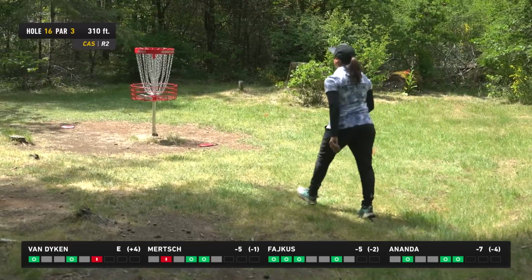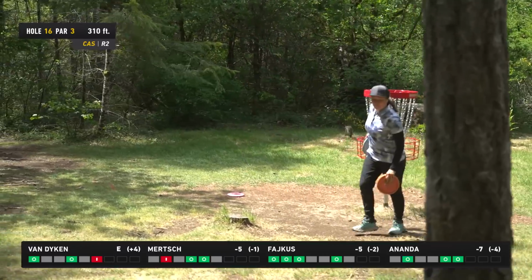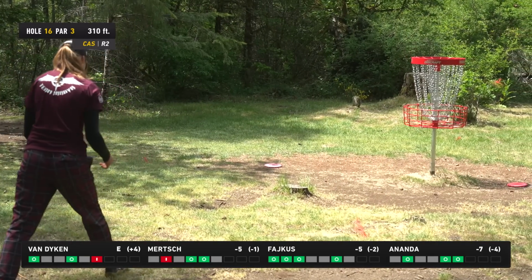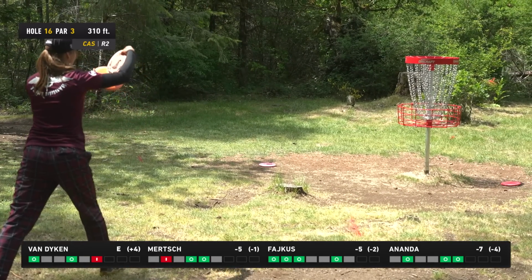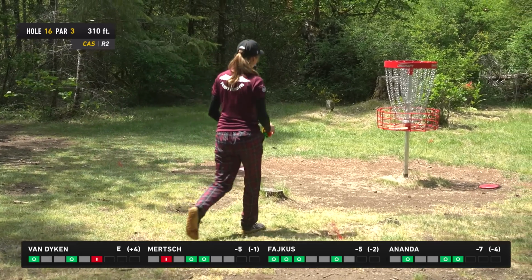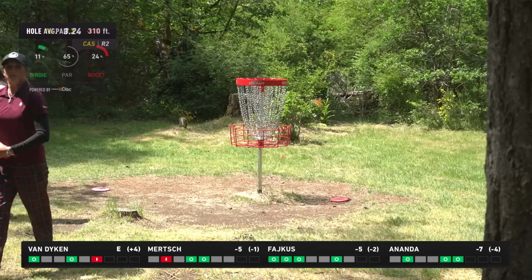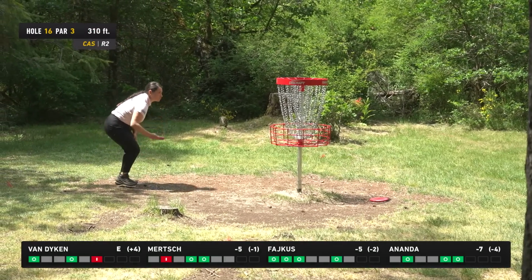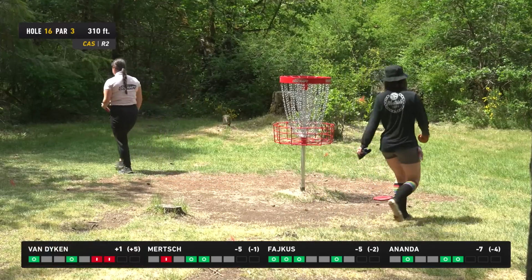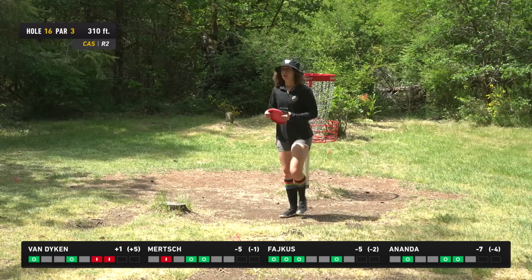Yeah, Lisa's having herself quite the back nine, huh? She really is. 4 under, bogey free here on the back. She's just 2 off the lead now. And it feels like at this course the birdies really can come in spurts like that, where you might not be feeling too hot about your round and you can just rack up a couple birdies and really get back into it. Tough back-to-back bogey stretch right there for Vanessa. Sai still keeping it bogey free here.